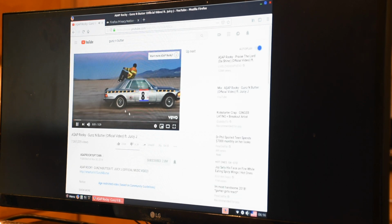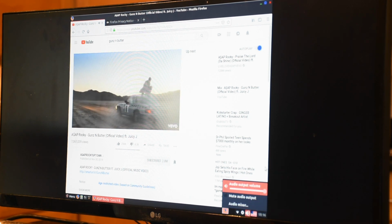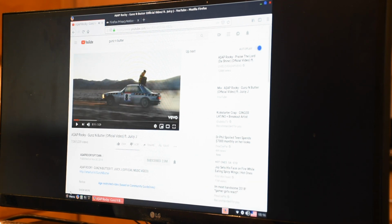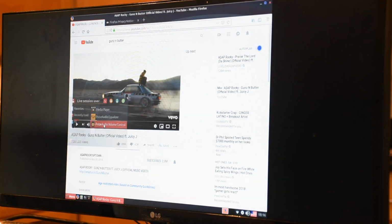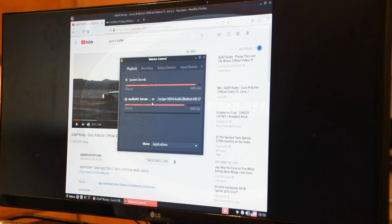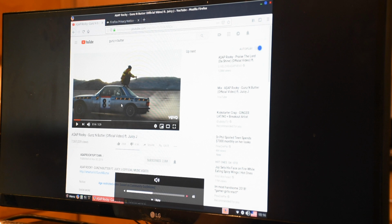I will search up Guns and Butter, so I can search up a music video. It'll play fine, but it'll start playing on the internal speakers, which is not that good. So we have to go into the settings. Where is it? Multimedia, and then volume control, and then we have to put it to the GPU, and then we can put it over. This is not really good volume. It doesn't stop at 100%, and then I can make it even louder on the physical monitor. Oh god.